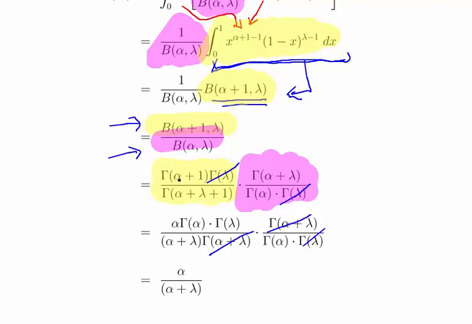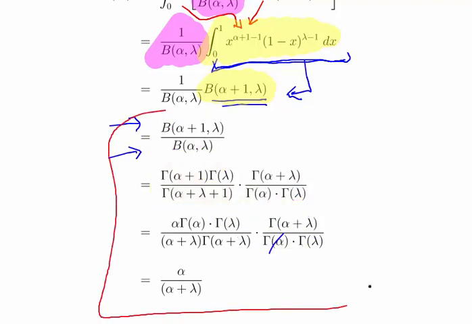So the gamma function of alpha plus 1 can be re-expressed as alpha times the gamma function of alpha. So we have an expression there in terms of the gamma function of alpha. Essentially it all sort of cancels out, okay. So really what's going on in this section is just a load of cancellations, and we end up with this expression here.